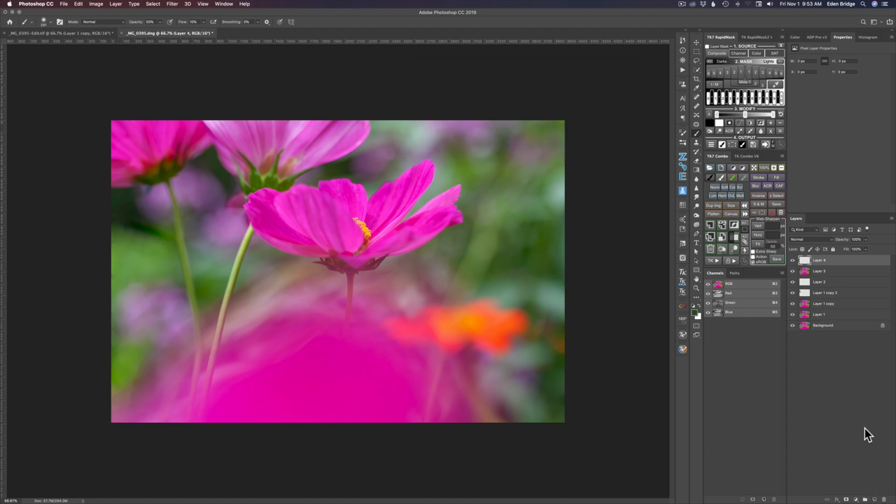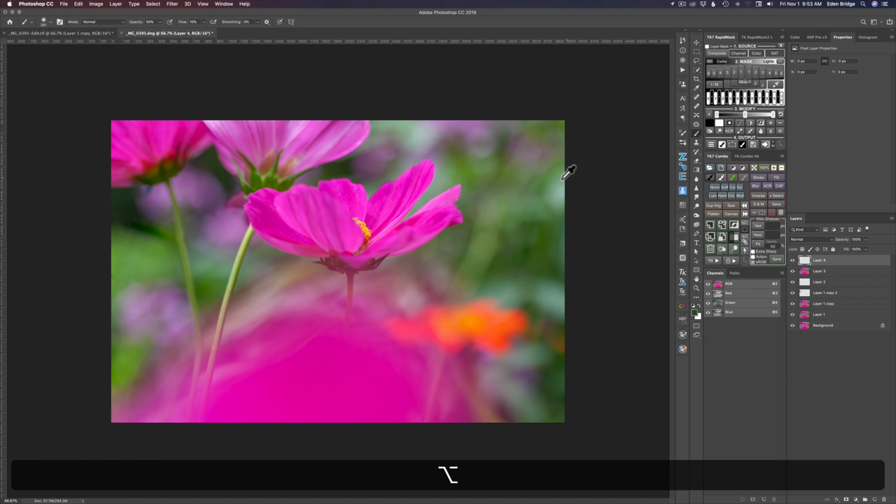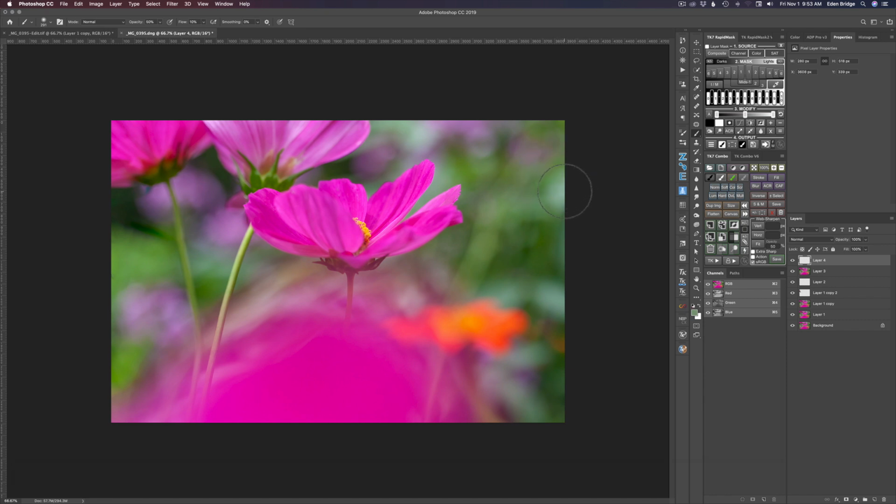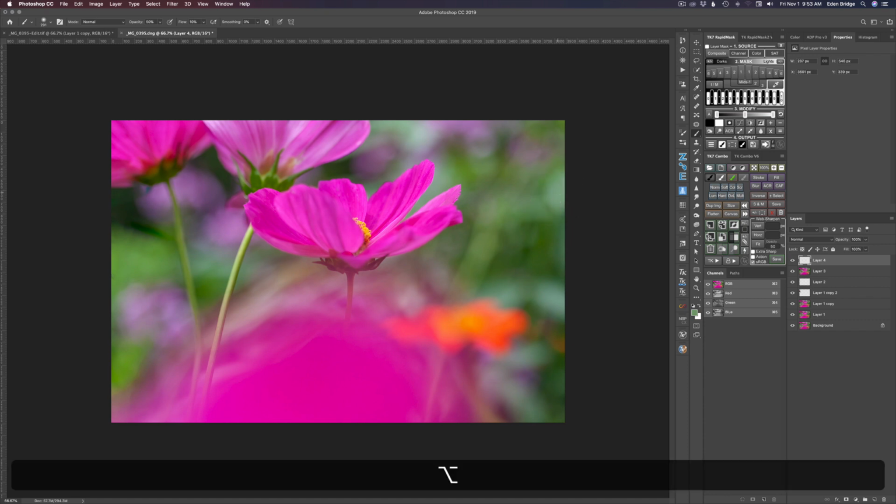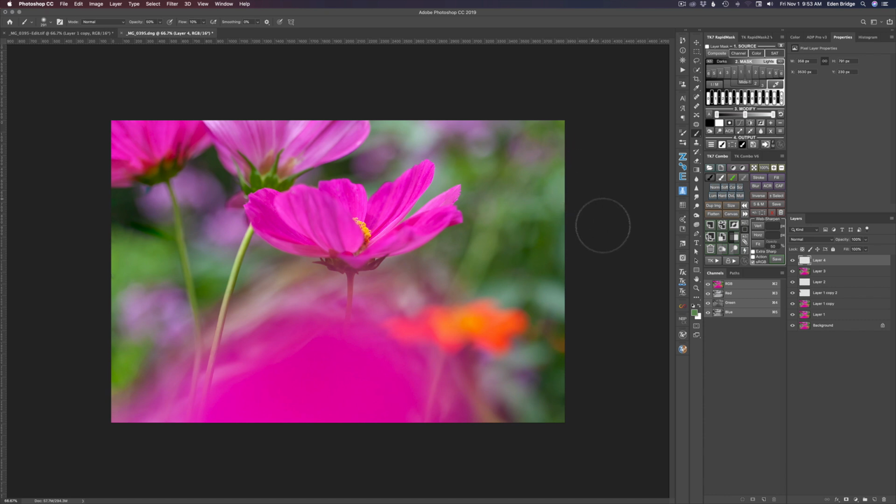I'll make a blank layer above the top layer. And I have my opacity set to 50% on my paintbrush and my flow set to 10%. So I can build this up slowly. And what I'll do is I'll option click around this area here and find one of these colors. And I'll just paint very slowly over these areas and try to blend this in a little bit. And I'll sample some other colors around it so I get a nice natural looking blend here. And I'm just wanting to tone down these colors a little bit.